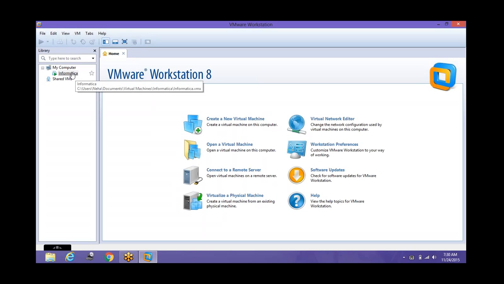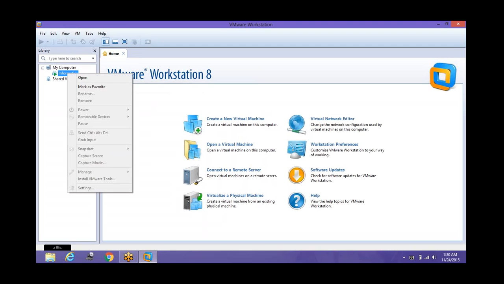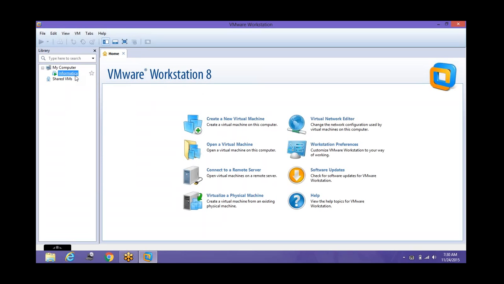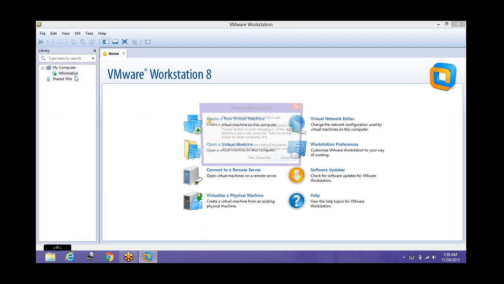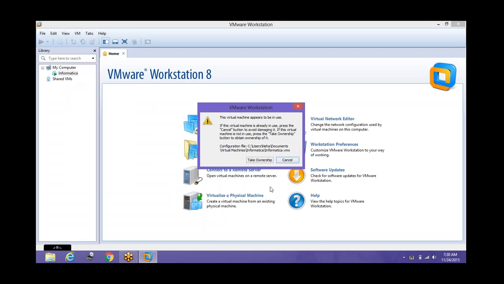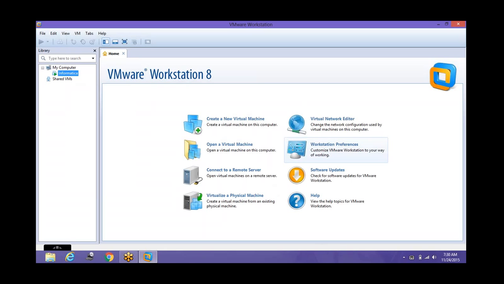Right click on that one, on Informatica. Right click. Open. The machine is not in use. If the virtual machine is not in use, take your one. Click open virtual machine.